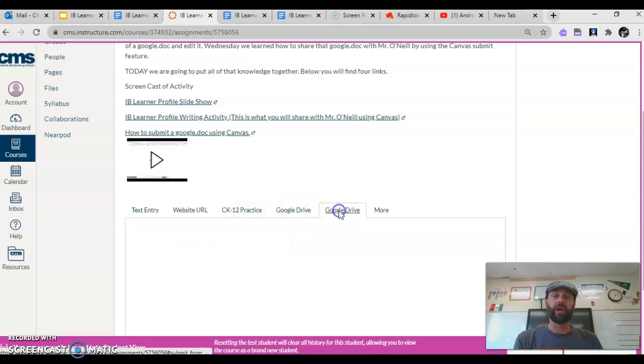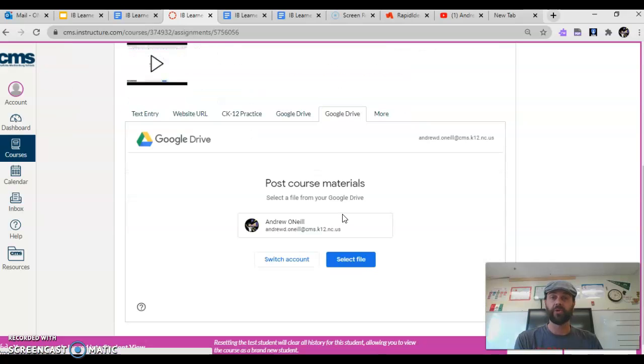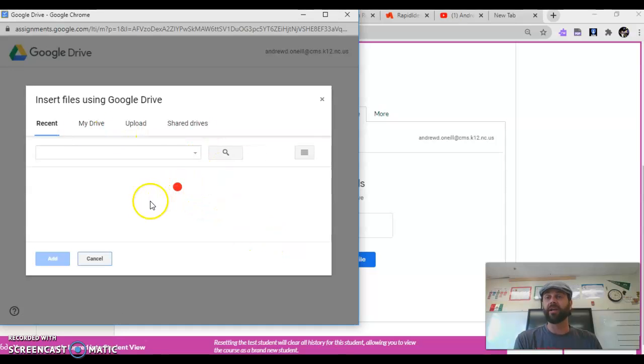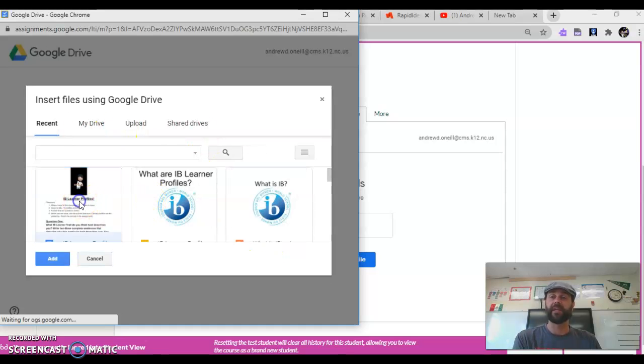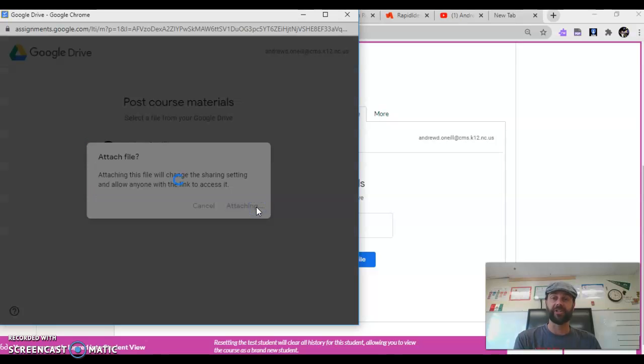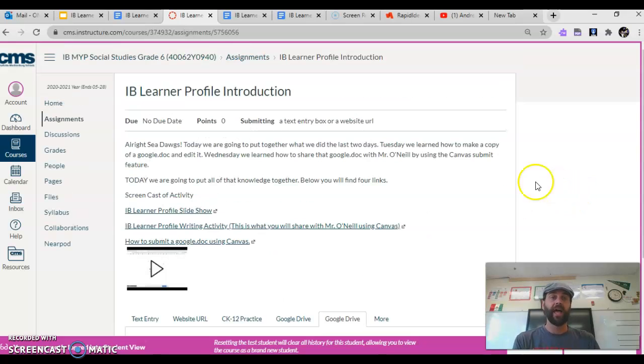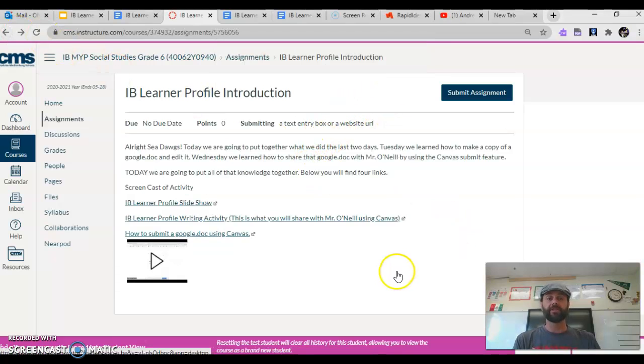Or you can do the more complicated way by searching your Google Drive, making sure that it's synced. I do mine thumbnail because I like pictures. It's the most recent thing. You double click, you attach it. This is the part where I'll be here to walk you through. You click submit, and then you are done. I'm going to exit out of this so I can keep my example fresh. This is where I'm going to stop recording and let you go.